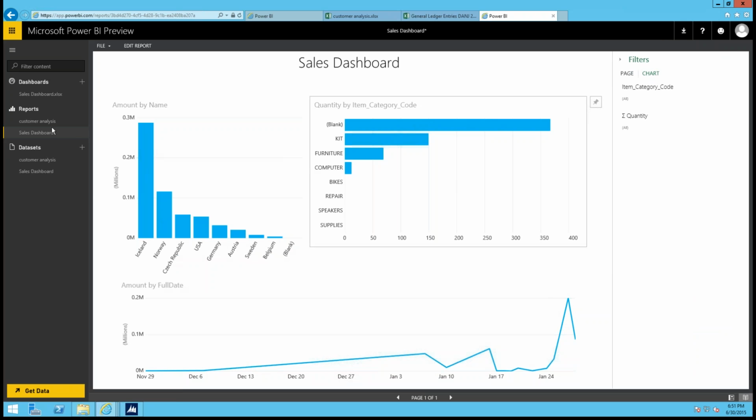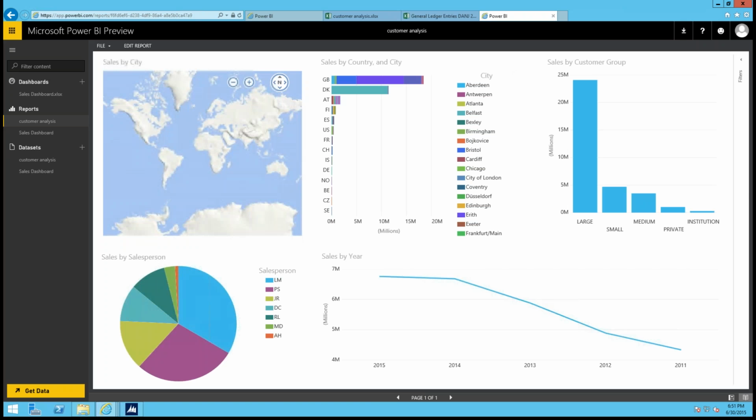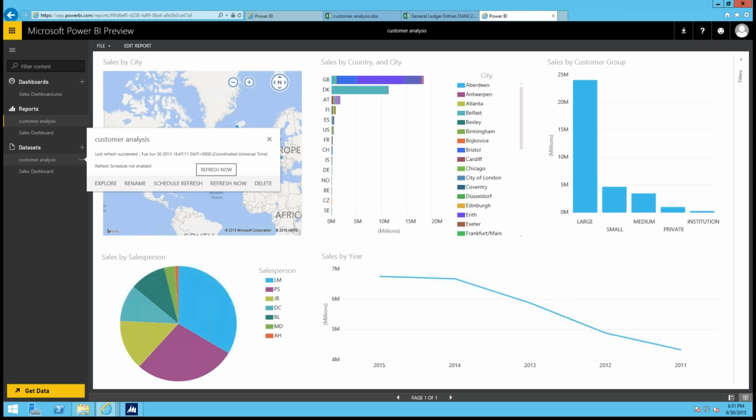I also have something called customer analysis here, and I don't want to save those changes. And again, I just upload these data sets, and it's real time. From each of these, as we select them, you can open and rename, but on the data sets down here, you can actually schedule a refresh or refresh now. So it has a timer. You can schedule refreshes, so off-time hours, you can actually update this information.